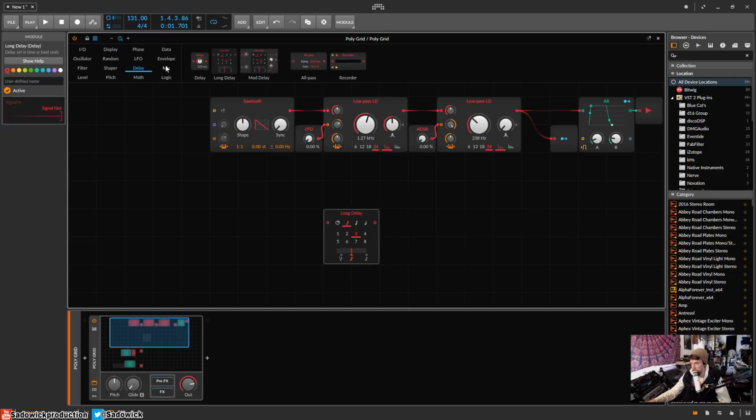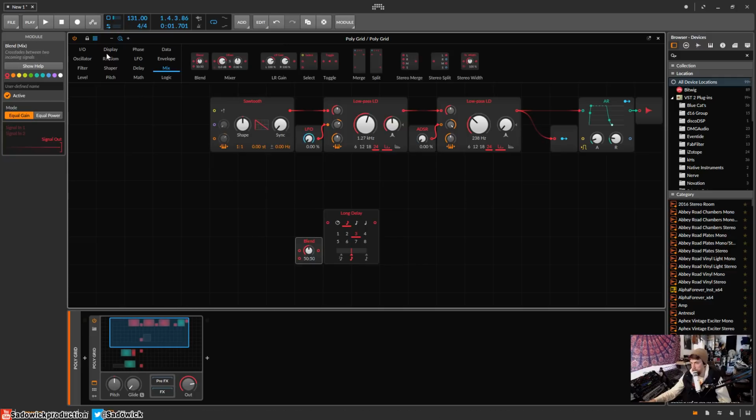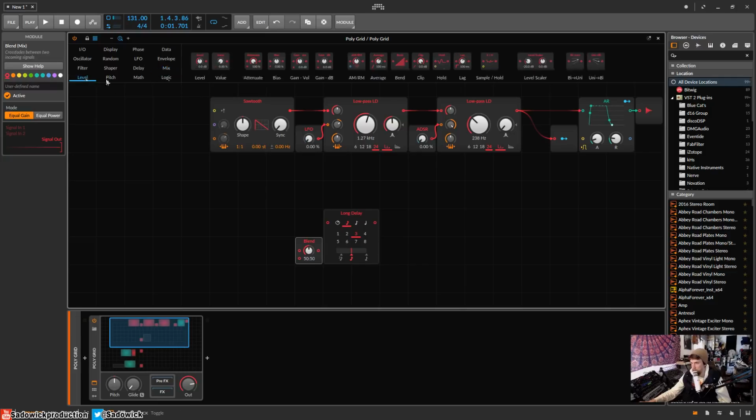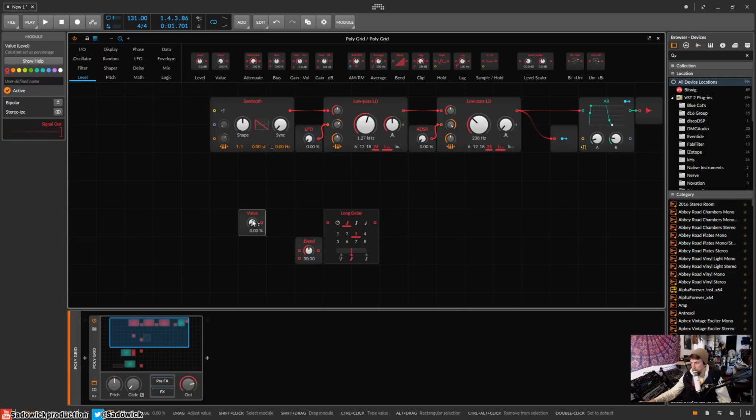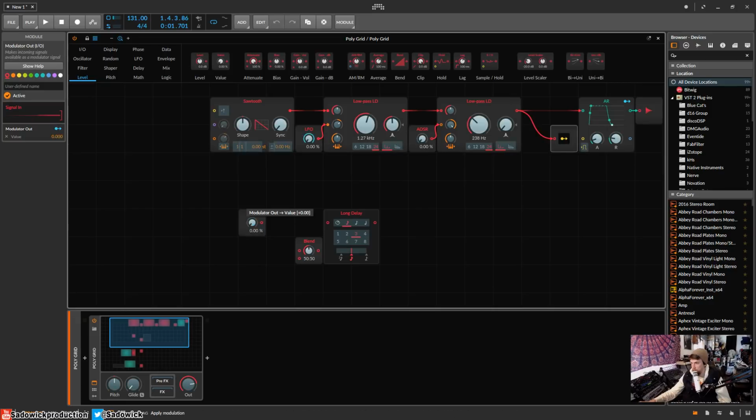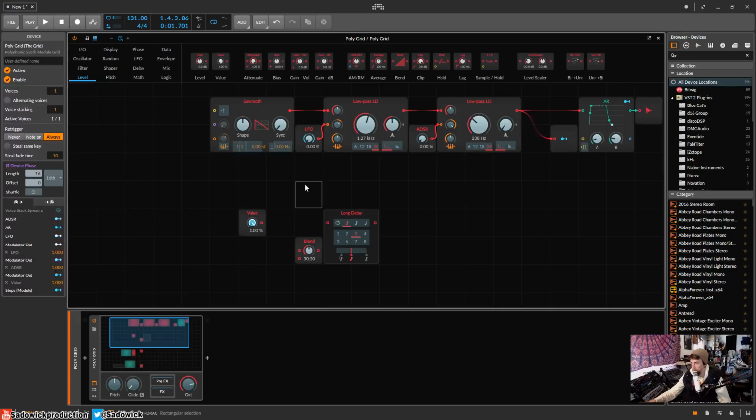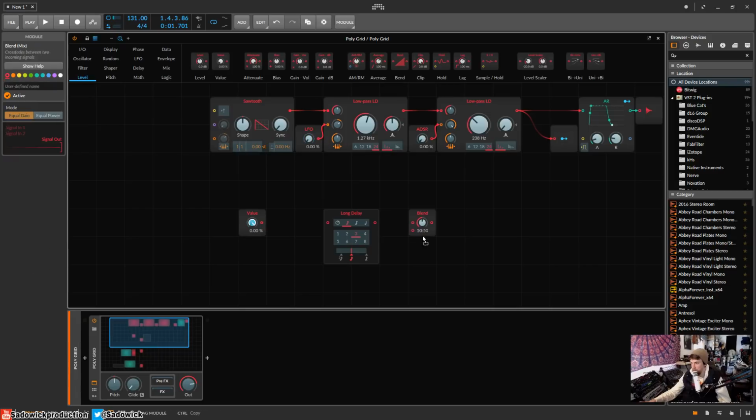And what I'll do is I'll get this, and we'll get a blend node, and of course we'll get a value node here, and get that up there.